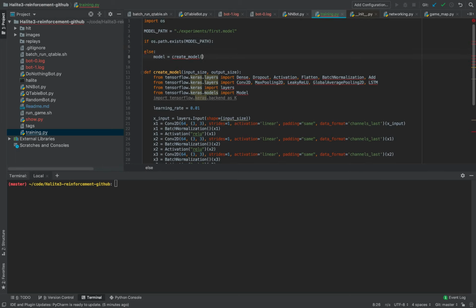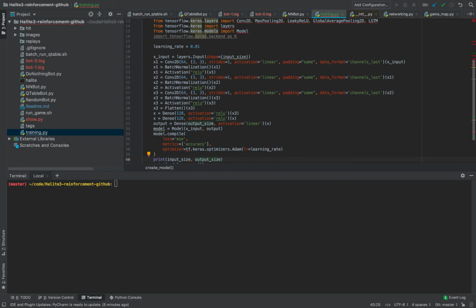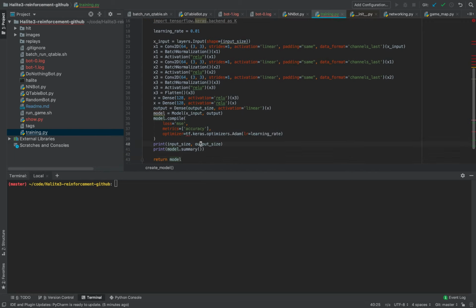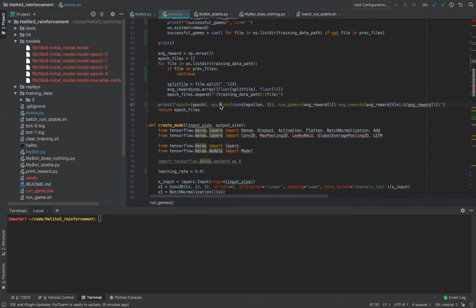Create model. Currently, this takes an input size and an output size. I'm going to go through this code in a second. Do we want to keep it like this? I guess so. And input size should be, let me just think, how did I do this over here?